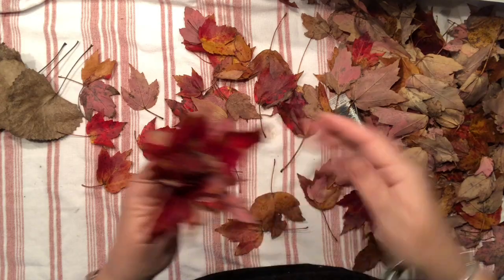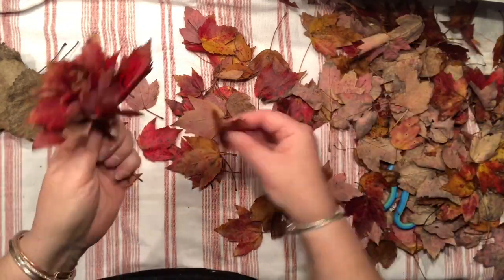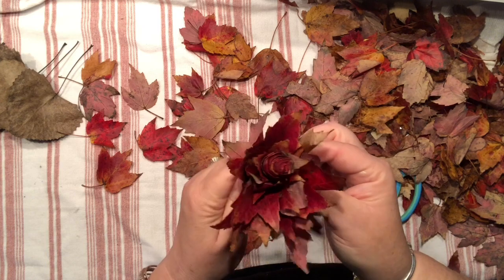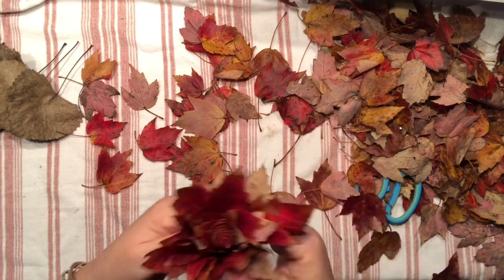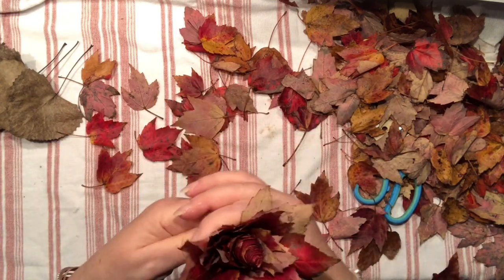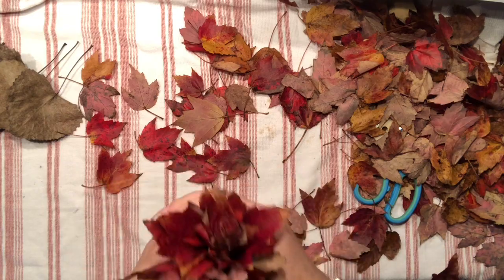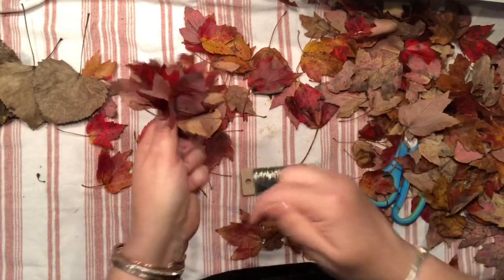I know at this point a lot of you will get very anxious because it will feel like your whole bouquet is falling apart — it's really not. It is becoming loose, but I guarantee that as soon as you do the final reinforcement everything will come nicely together. You can stop at one or two rows; you may not even have to add another one, but I like those bouquets to be big.